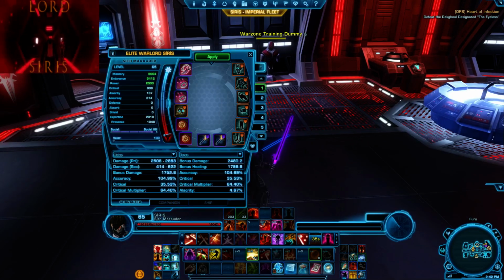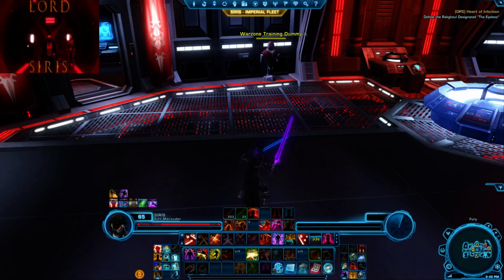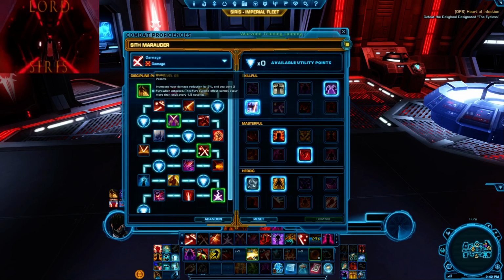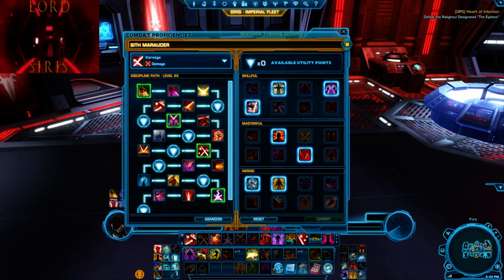Let's move on to utilities. I'll explain the new utilities as well as why I didn't get them. So I basically use the same utilities as I did before.